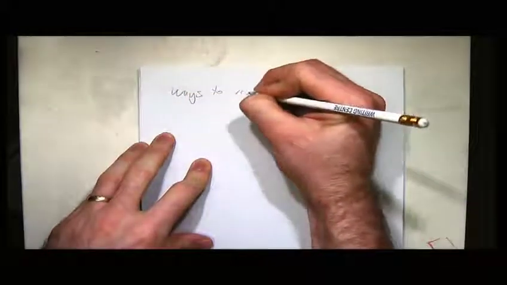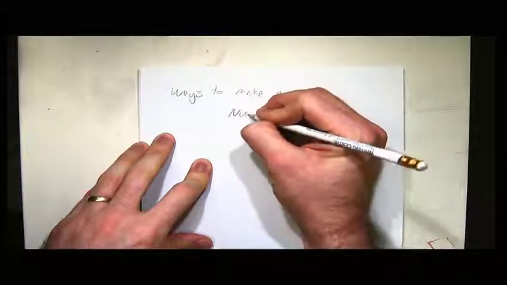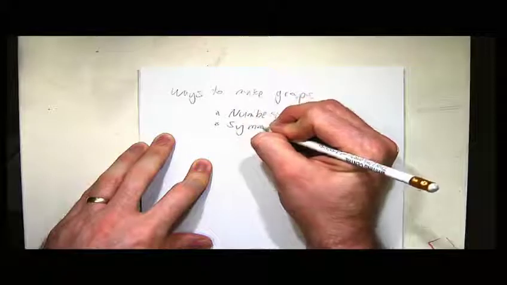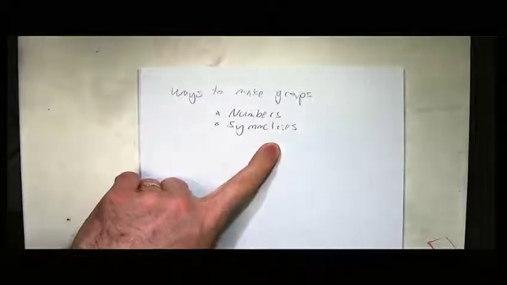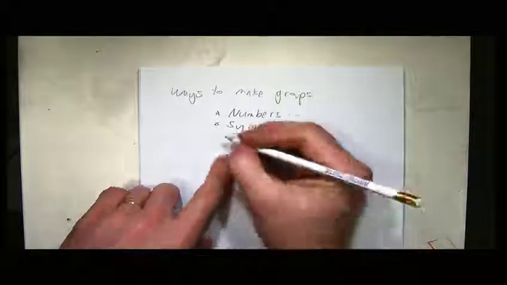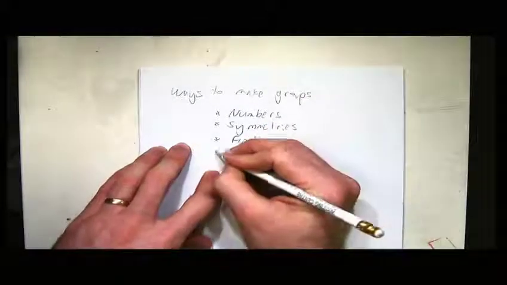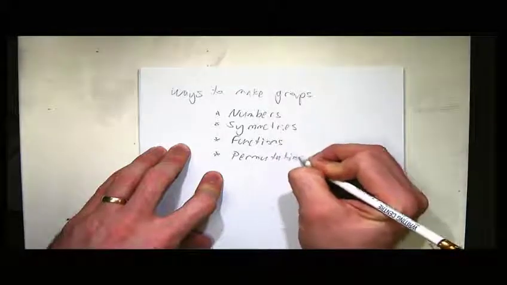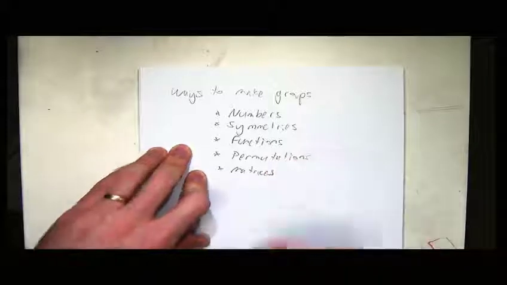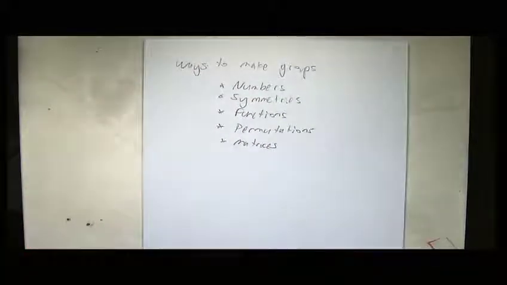So this is all well and good, right? That groups, we've got groups, we can make groups out of permutations, we can make them out of symmetries, we can make them out of numbers. There are three classic ways of making groups. We can make them out of matrices as well, we can make them out of functions. Technically permutations are just a kind of function anyway. So they're the ways that we can make groups. We can make them out of numbers, we can make them out of symmetries. That's the classic, and that's what groups are for in terms of the applications of them in the rest of the world. We can make them out of functions, we can make them out of permutations, we can make them out of matrices. Of course, matrices are just functions anyway. Okay, so there are multiple ways of making groups, okay?